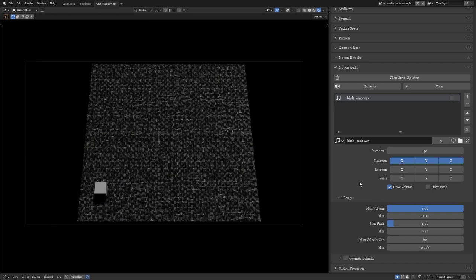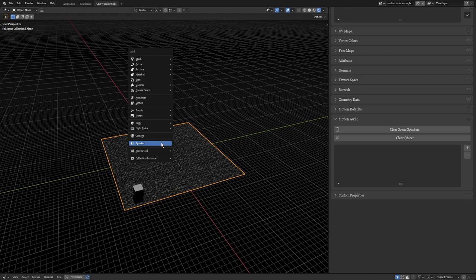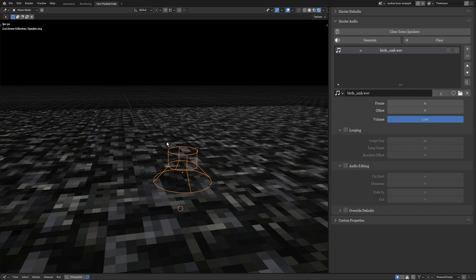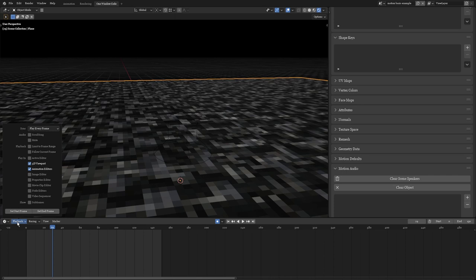There's an option to set the duration, which is how long the sound effect lasts before needing to loop. If you're unsure of how long the sound effect lasts, you can quickly generate a speaker and add the sound, set its frame to 0, and find out for yourself by generating and then listening to it. You can turn on audio scrubbing here, which means going forward and backwards frame by frame plays a little clip of the audio. Find the frame at which the audio is muted, and use that number as the duration.